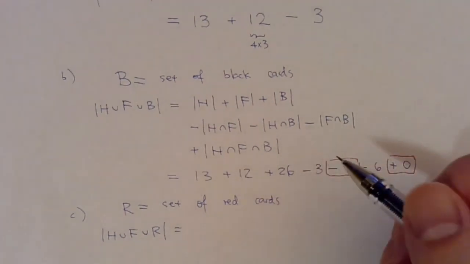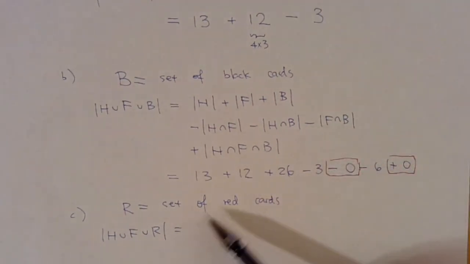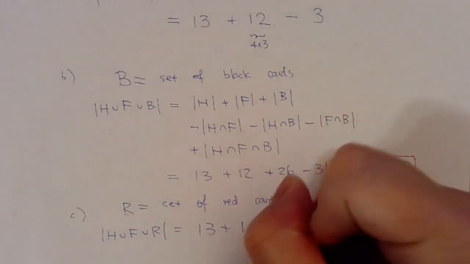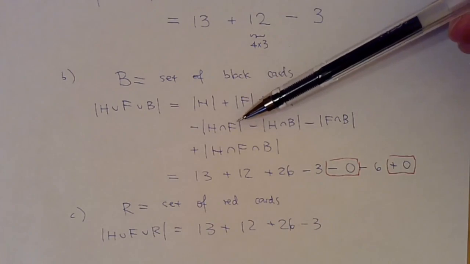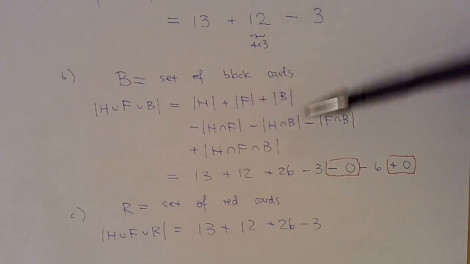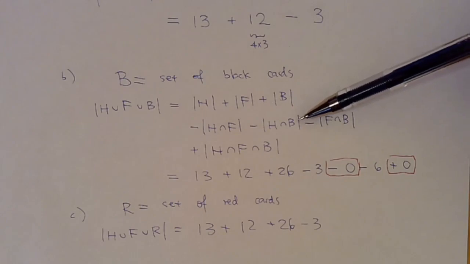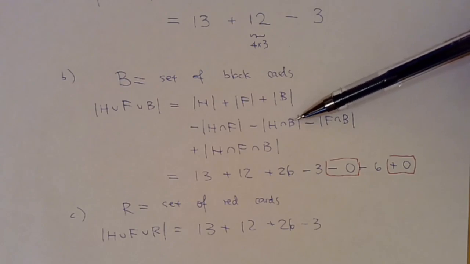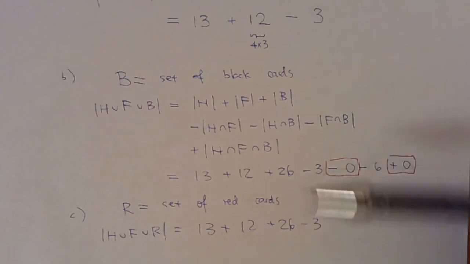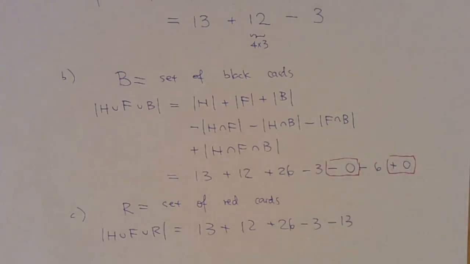And then maybe we can directly do this. So nothing changes here because it's still heart, face card, or red. Red and black are equinumerous, so they're both 26. Okay? And then minus 3 is the same because heart or face card doesn't change. Yeah. Now, how about the next one? It will be heart. Sorry, that wasn't heart or face card. Heart and face card. Now, then it will be heart and black. Now we turn into heart and red. Last time it was 0, but now we have minus 13. This is where it changes.